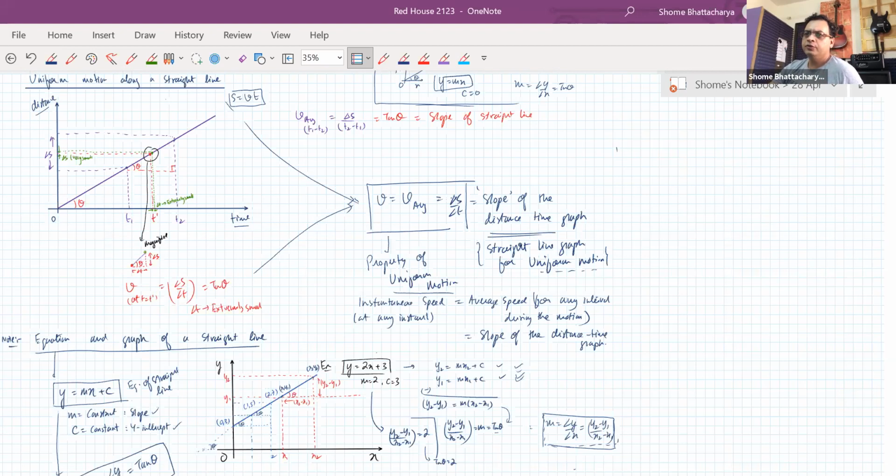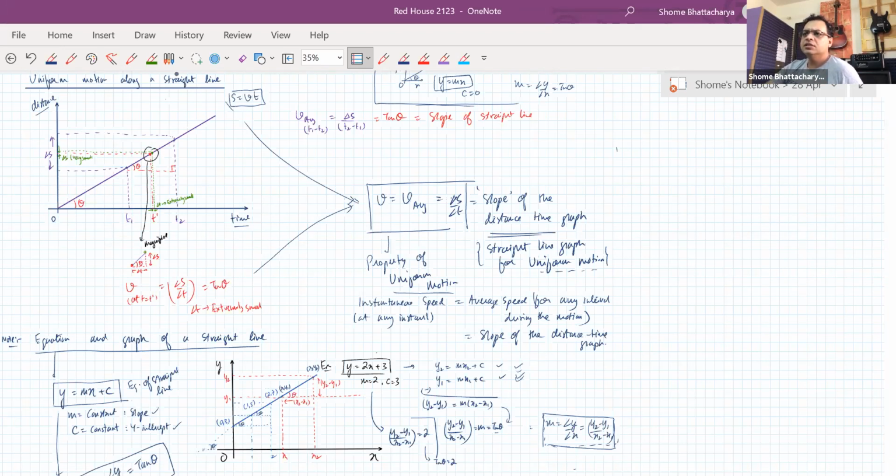So if you were to track the distance traveled by such an object moving on a frictionless surface with uniform speed, and plot that data on a graph, your graph of distance versus time would look like this. It would look like a straight line. So that straight line of distance versus time represents what we call uniform motion, because it happens when the speed along a straight line is constant.